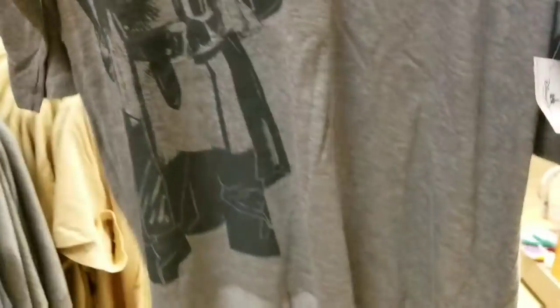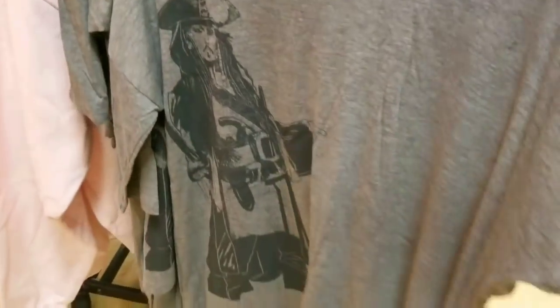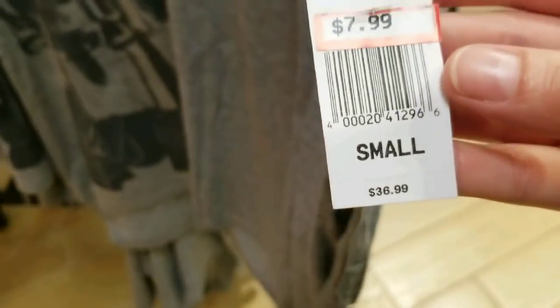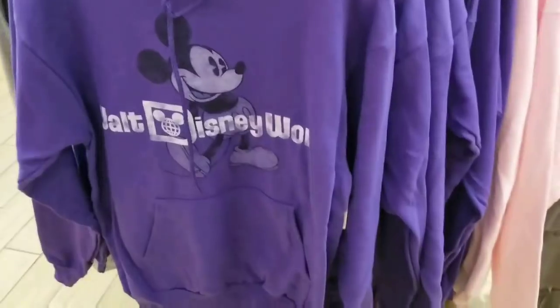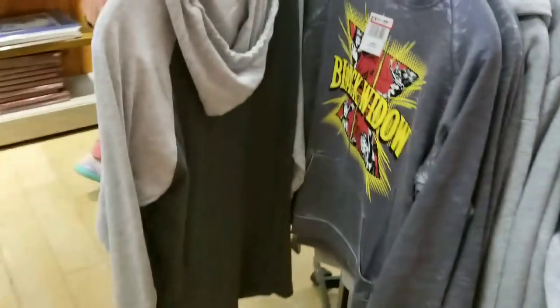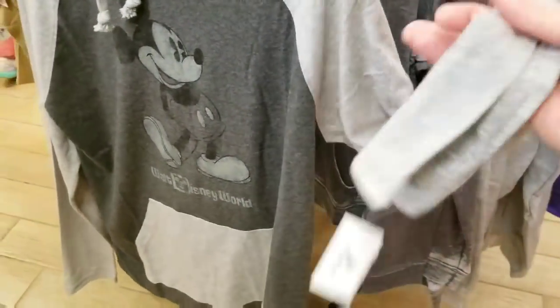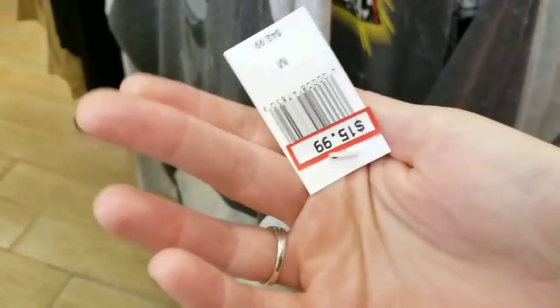Coming over here, I see all these new shorts — these are $7.99 Jack Sparrow, very cute, very lightweight, normally $36.99. Also these — I did not see these last week — they're showing $13.99, these are nice hoodies. And then I got some lightweight hoodies over here which are super soft, I really like this one because it's so lightweight and comfortable.